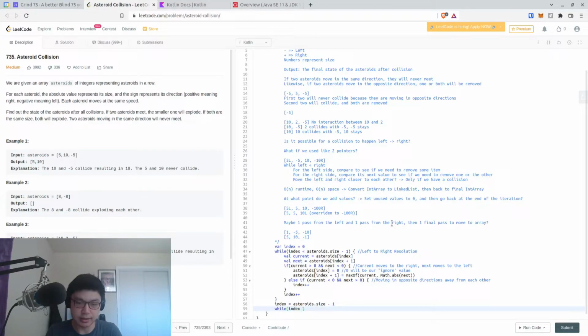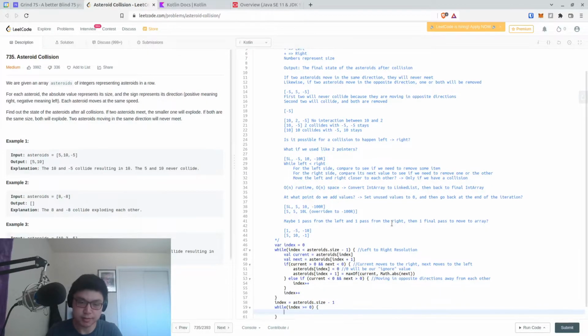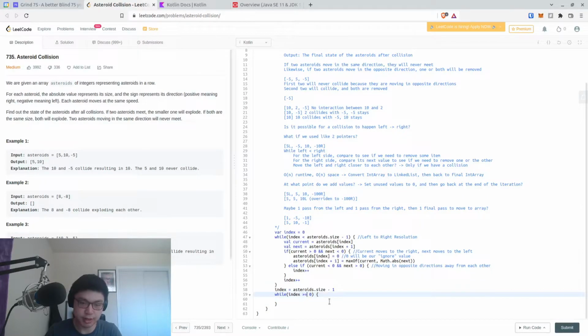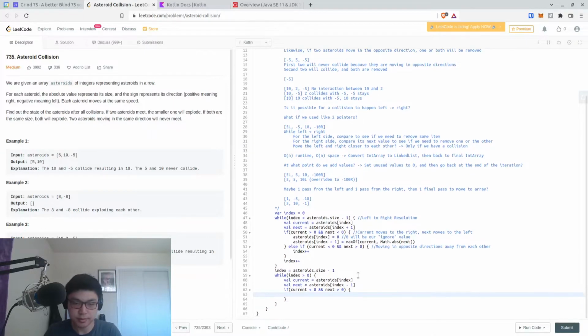while index is greater than or equal to 0. Or actually strictly greater than, because we want to do val current is asteroids at index, val next is asteroids at index -1. And if current is going to be less than 0 and next is greater than 0, then asteroids at index is equal to 0.